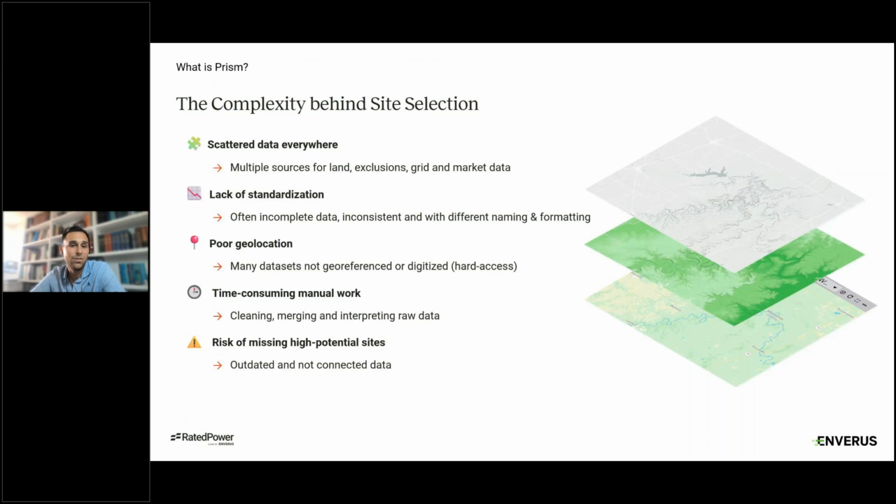Sometimes it's not even correctly geolocated, updated or even digitized, and comes with different namings, formattings, etc. So this can lead to time-consuming manual work, and therefore increase our likelihood of missing high potential sites.